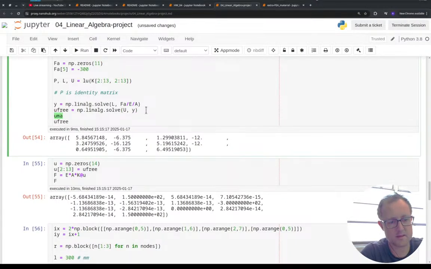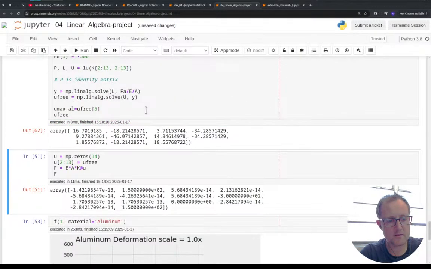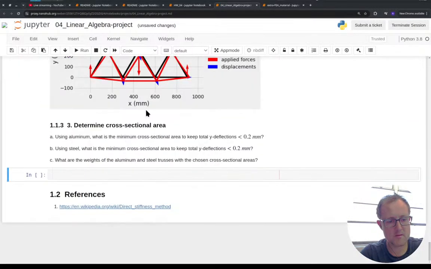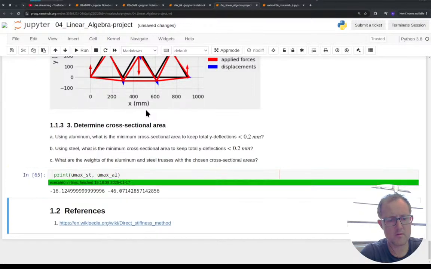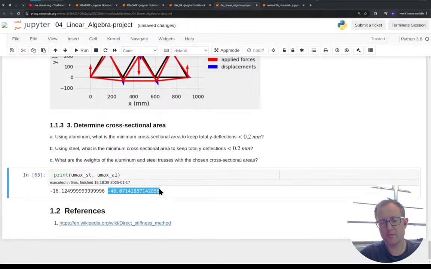U max steel is U free of 5, and I'll rerun these. And let's keep it in order. So steel was 16, aluminum 46.